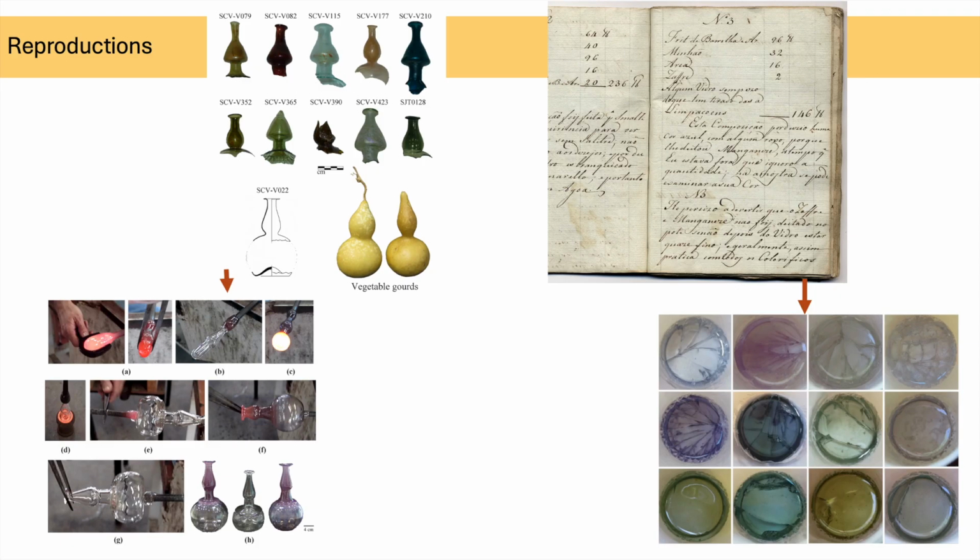And then we move to reproductions. For us at VCART, reproductions are fundamental, and we can do two different types of reproductions. We can go from historical recipes and produce the glass itself, or we can study a shape and try to reproduce it, or both. We can use the historical glass to reproduce the historical shape, and this can bring a lot of information, as we will see in a few slides when looking at the case study.